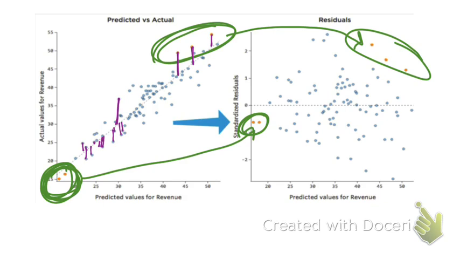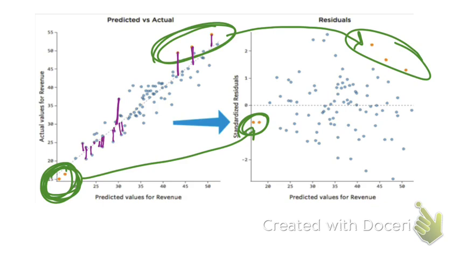When I look at this one, do you guys see a curved pattern of any kind on this one on the right? No. Not really. There's maybe a slight megaphone thing going on, maybe. But for the most part, this is a pretty good linear model. And our residuals are anything from positive 2 to negative 2. That's a pretty small residual, okay?